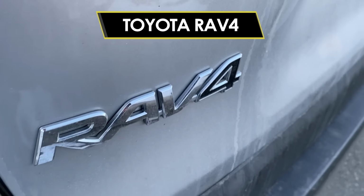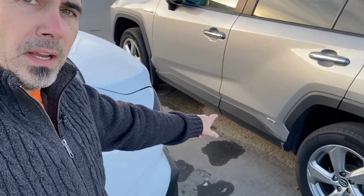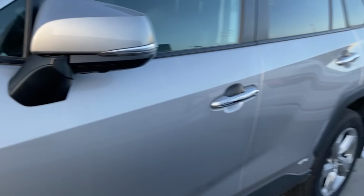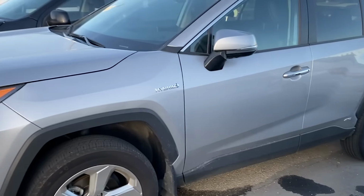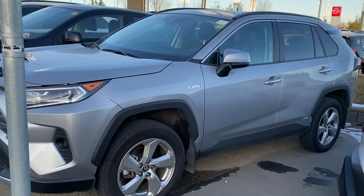And especially on the RAV4, it's their bread and butter little SUV, as we're seeing right there. Now, one thing to note, these do come standard in front-wheel drive, but you can also get the upgrade in the all-wheel drive format, which is more typical, especially in the northern climates where you see snow on the ground. This is the preferred choice because it gives you the all-wheel motoring capabilities. As you see, there are different variations and drivetrains of this.